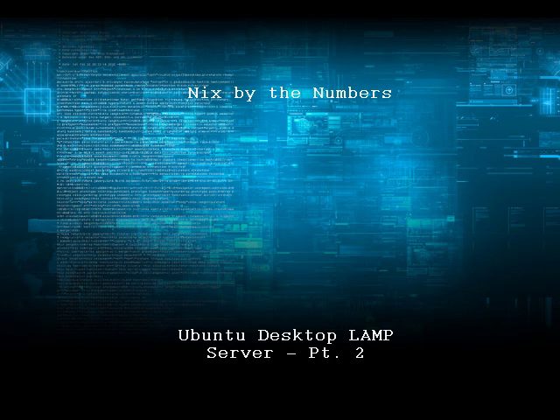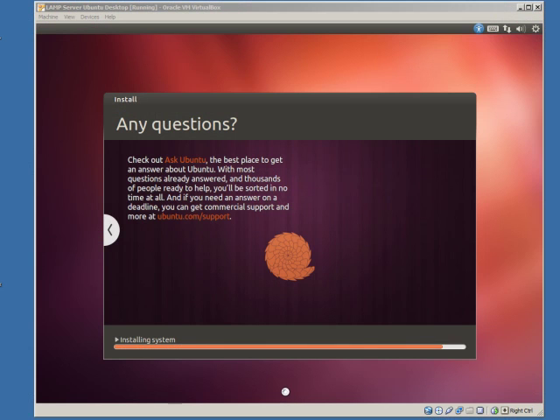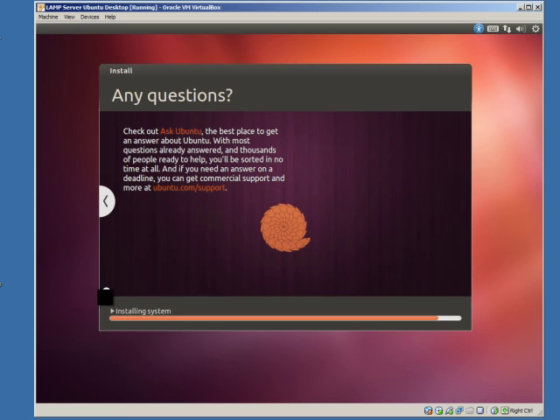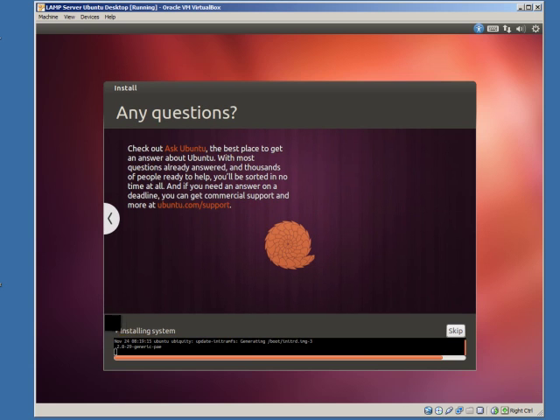Alright, so we're just about done installing the latest version of 12.04 of Ubuntu LTS. Just wrapping up the last bits here. It's probably just doing language packs or something. I should check by hitting this little triangle. Ubiquity, yeah, okay. So yeah, it's almost there. So you can see the nice pretty slideshow.